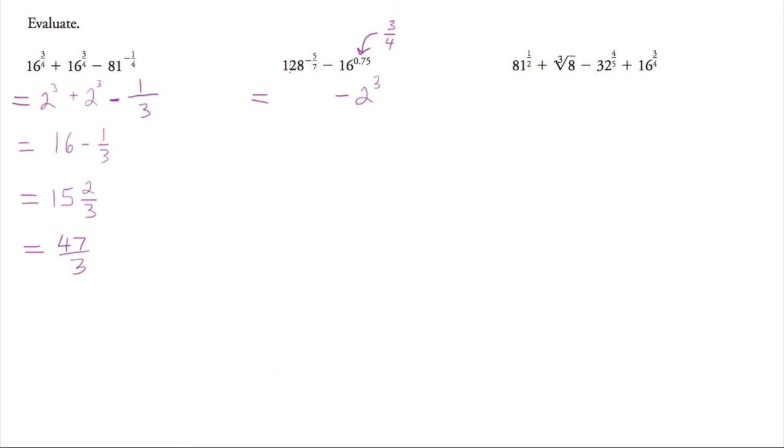And let's do the seventh root of 128. And so the seventh root of 128 is also 2. And so I've got 2 to the negative 5 here. And don't get caught into the trap where you think you can just add or subtract your exponents. This is not a multiplication or division question. And so we need to move forward with simplifying our fractions first. What we have with the negative is 1 over 2 to the 5. And 2 to the 5 is 32. So let's go ahead and do that. And we're going to be subtracting 8 because 2 to the 3 is 8.